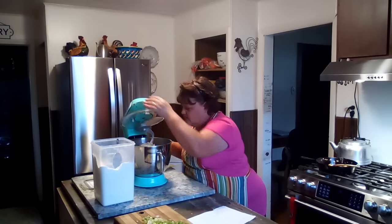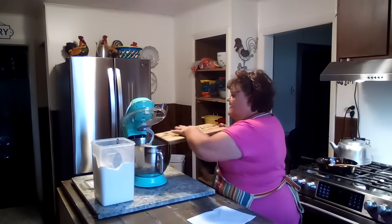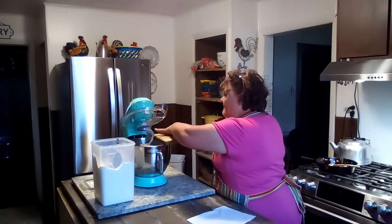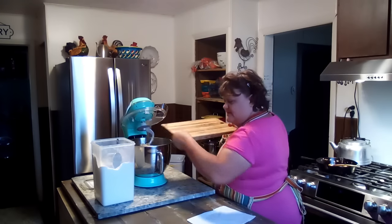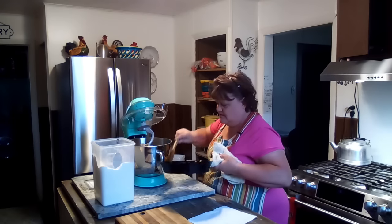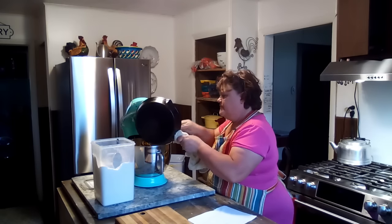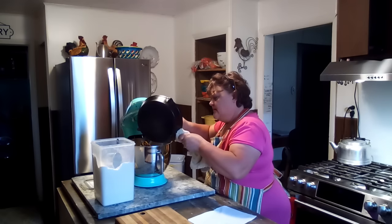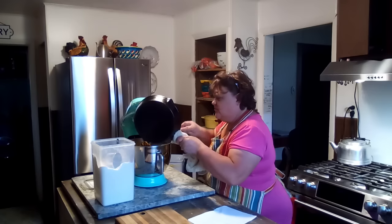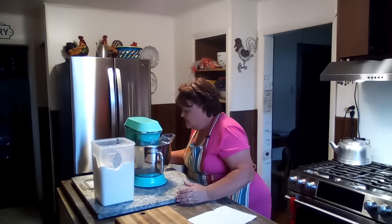That's sticky - that's beautiful dough. Now that we've got that all mixed in there, we're going to add our onions to this and let it knead nicely. I'm going to let it knead for about six to eight minutes. The onions aren't hot anymore but the pan is, so they'll go right in. This is wonderful bread and I want to make some more for my market stand. We're going to close this down and let that knead for about six to eight minutes.